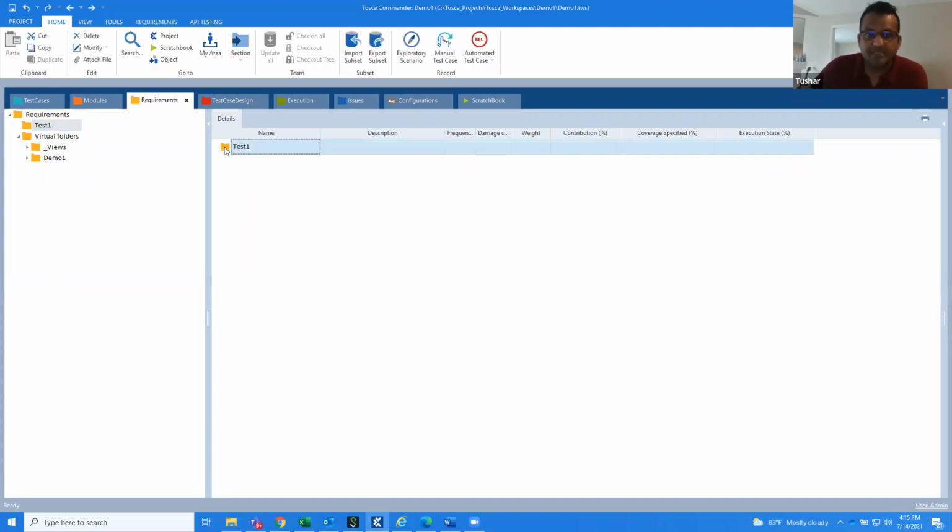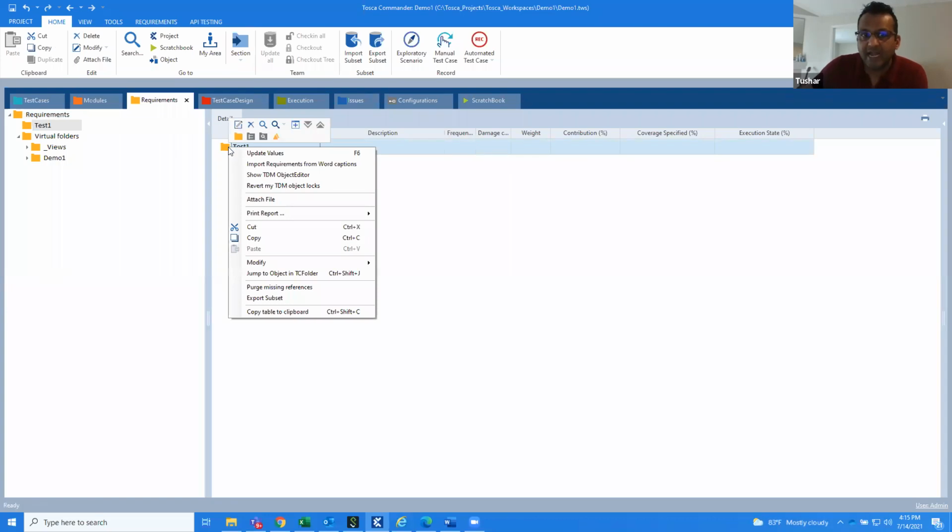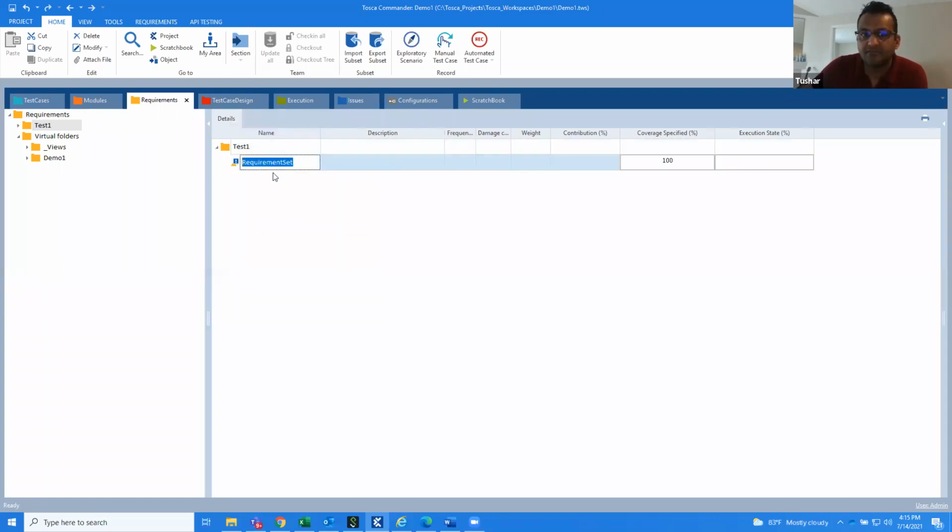In the requirements section, we can gather the requirements. I can put the requirements here, right click here, and you can see this icon. I can give the name here. Today I will show you which application we're going to automate. So let me show this one.